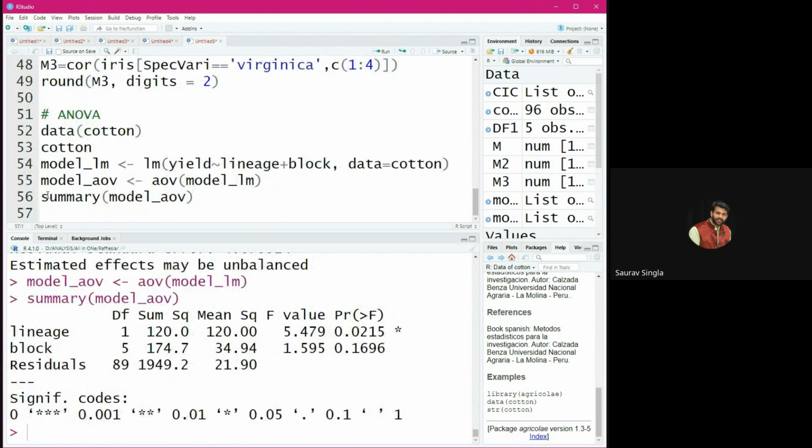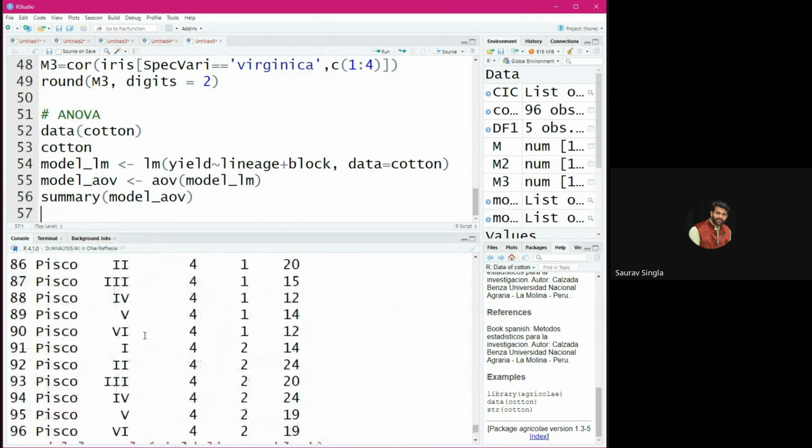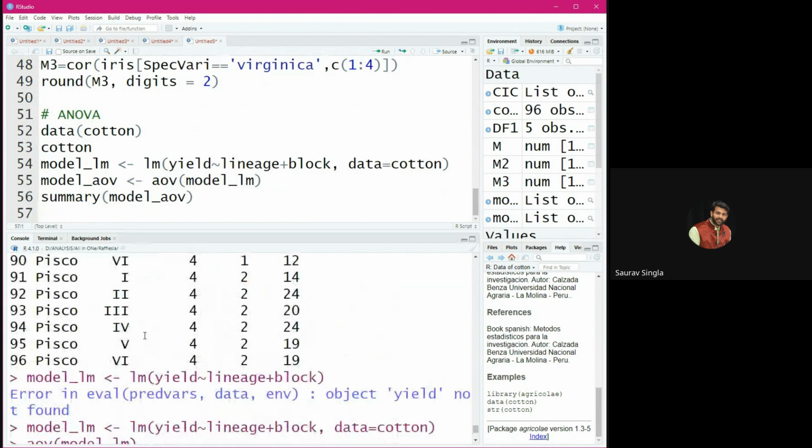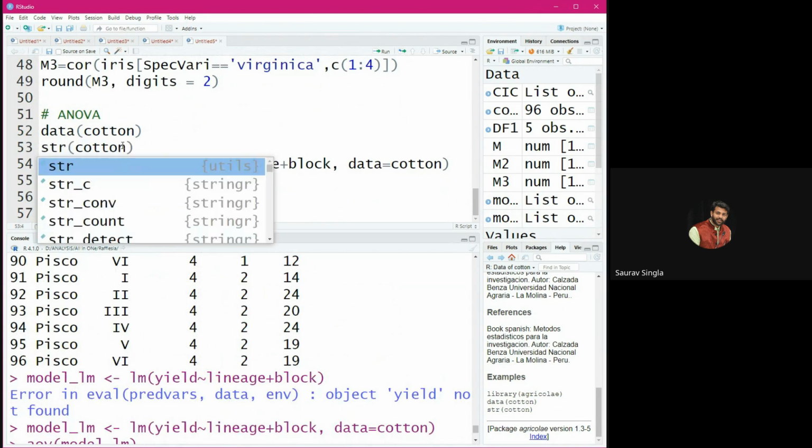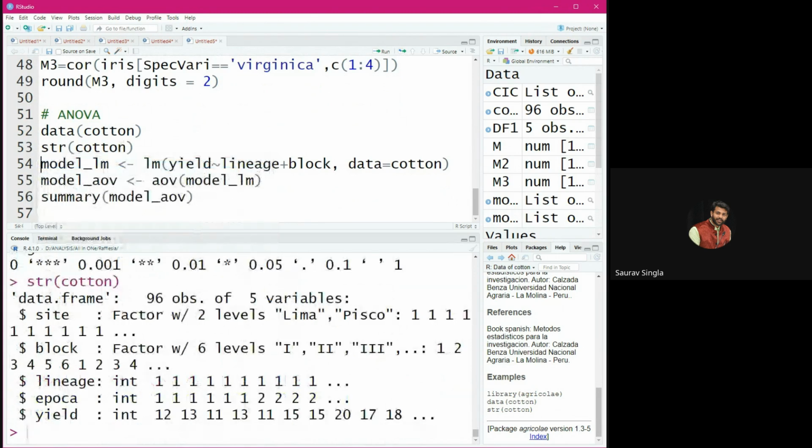See, here you got the summary, but in case of lineage you are seeing only 1 degree of freedom, whereas we have four lineages, because the structure of the data is telling you that lineage is an integer, but we want lineage to be a factor. Only then will it recognize it.